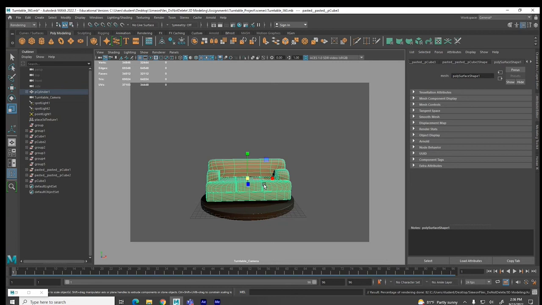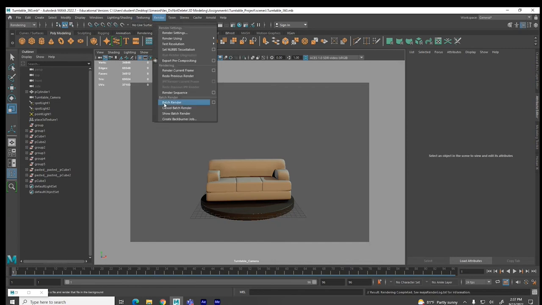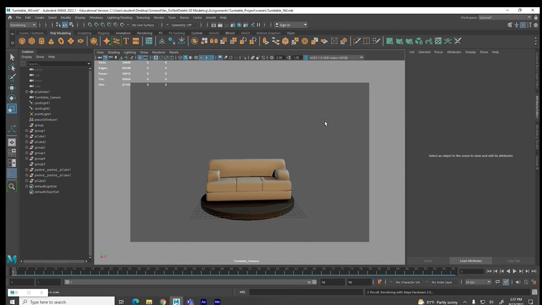But this is why it's nice to split your projects up over multiple computers, because you can literally have all of them fired up, ready to go, and just go bink and be done. All right, almost done. Processing and completed. Finally, I'll render the wireframe. Now, watch how cool this is.